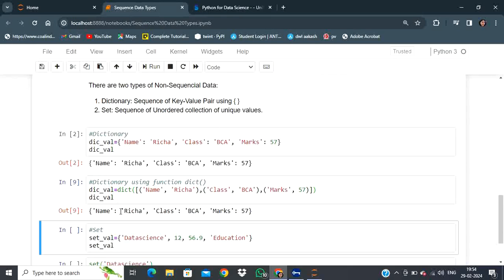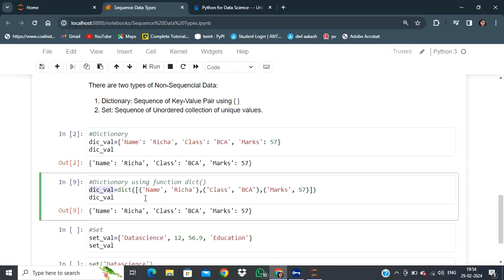We can also create a dictionary by using a built-in function named dict. Here is an example. We have used dicval, a variable which is considered as a dictionary variable, equals to dict, which is the built-in function to create a dictionary. Then we have used the small bracket.